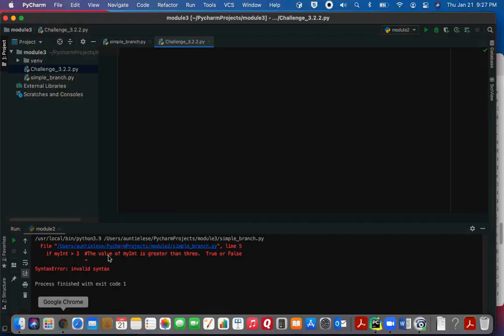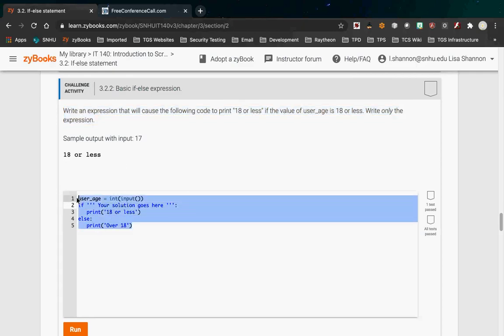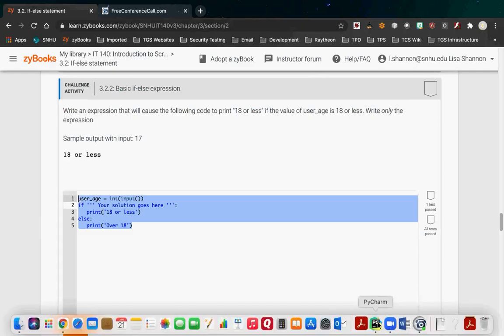So what is this asking us to do right now? It's saying write an expression that causes the following code to print 18 or less if the value of the user's age is 18 or less. Write only the expression. Okay. So what they're asking is, let's see, we'll just put this here really quick.